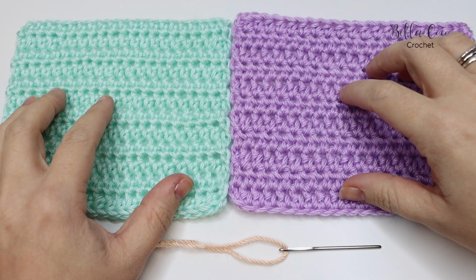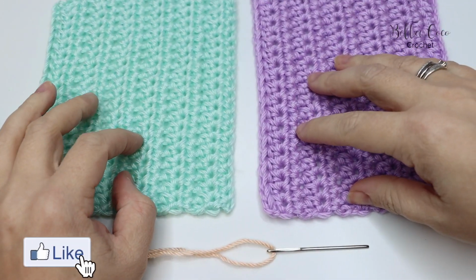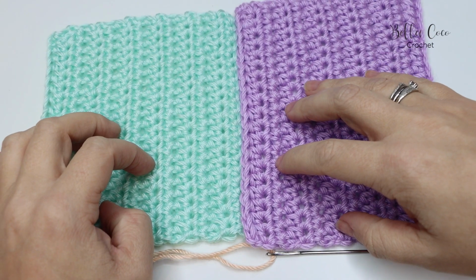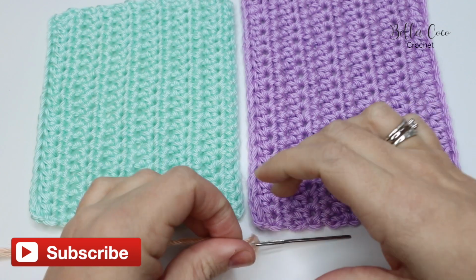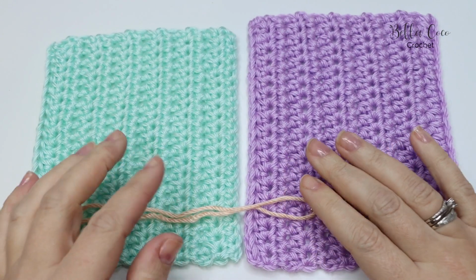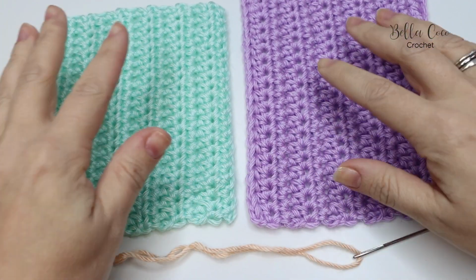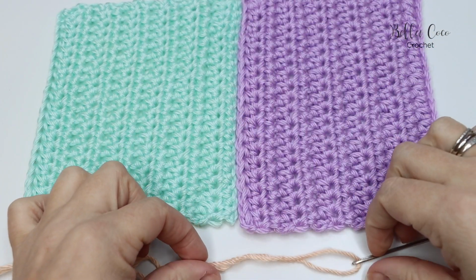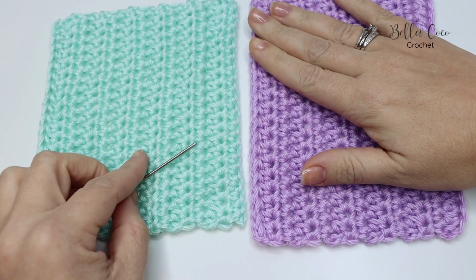Now, obviously, when you're joining, you might be joining the raw edges, or you might be joining the top like this. I'm going to be joining these 2 edges today. I'm also using different colours just to make it stand out a little bit more for you so that you can see where the stitches are going and make it easier. But obviously, if you're joining something and you want it to look seamless, then you would be using the same colour throughout. So let's start with the first method.